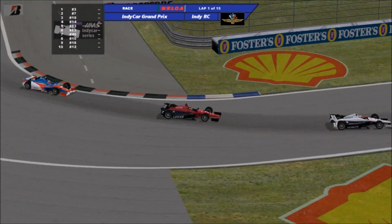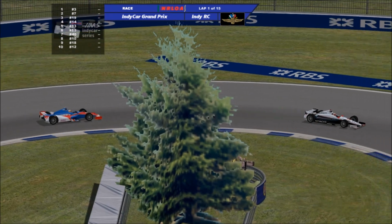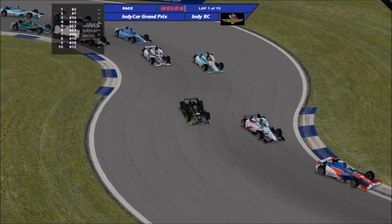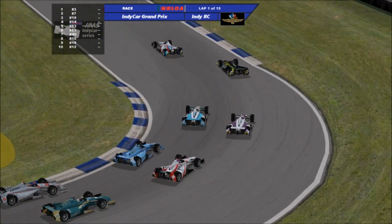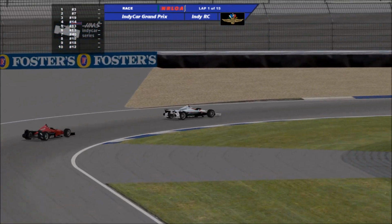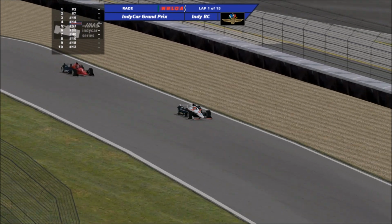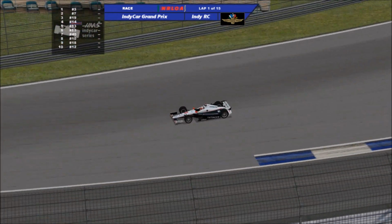And now Isaac Nichols is going to have to do the impossible and close in on Davey Johnson to try to take the lead away. This is a very tough place to do so. George Harvick trying to get around Adam Lewis, not able to do so. Colton Yeo on the grass there as he battles with Daniel Bouchard. But Davey Johnson from the pole with the hole shot, and he is now out front here in the IndyCar Grand Prix. It's a very good jump at the start, don't you think?